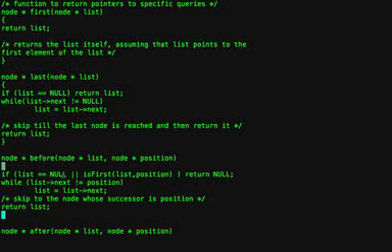So if the list itself is empty, or if the given position is the first element of the list, then return null. Observe that we are using a method that we have already implemented in this particular file. Otherwise, you skip to the node whose successor is position.